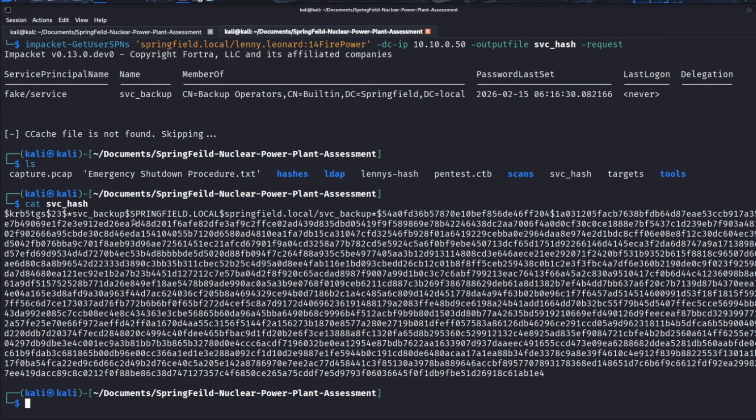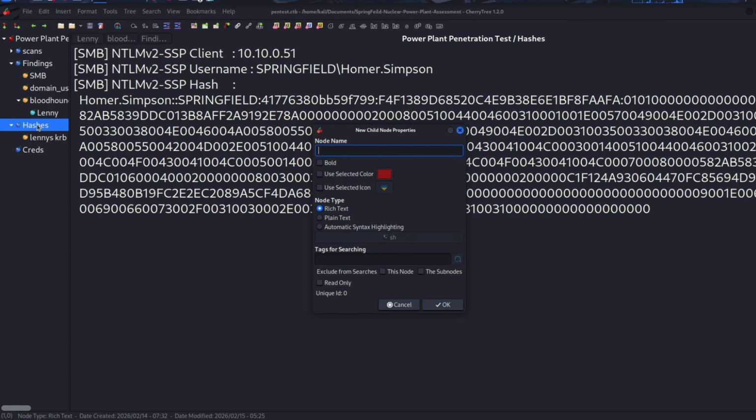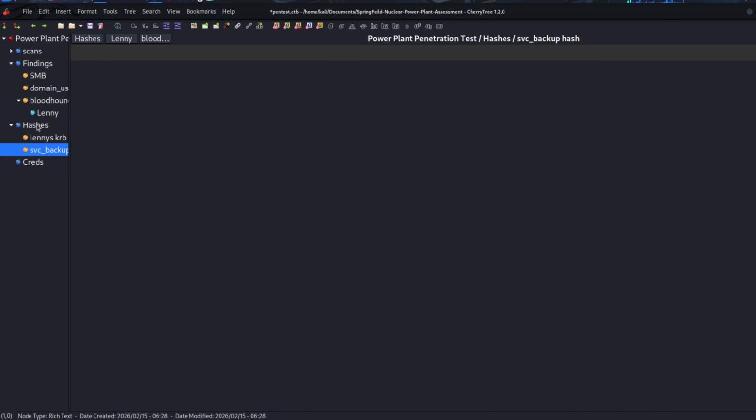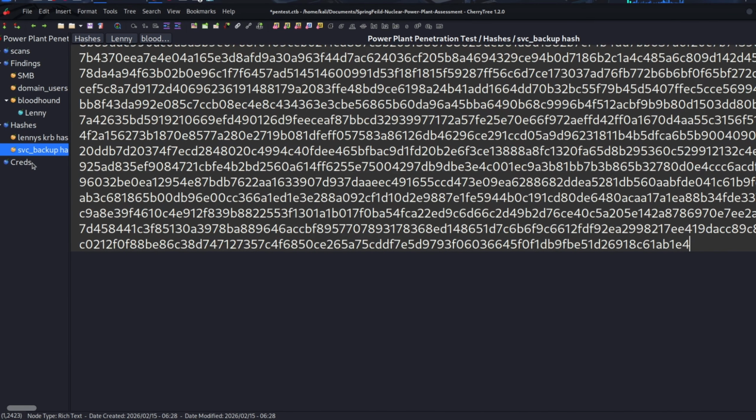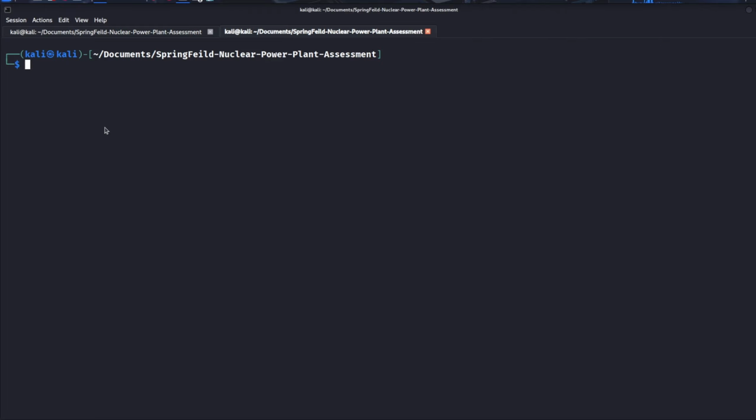There we go. Save this as SVC's hash. Now we've got to try and crack it, and fingers crossed we can get a clear text password. And if we can, it should be game over.